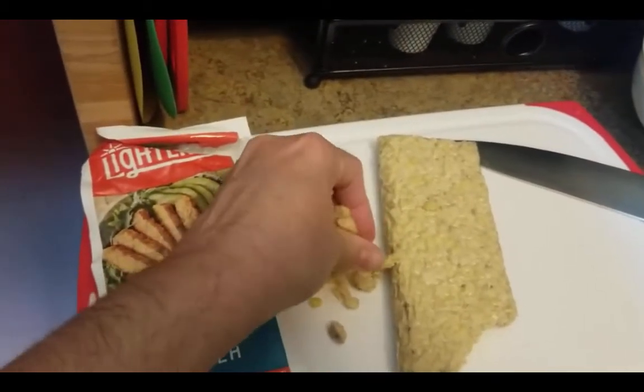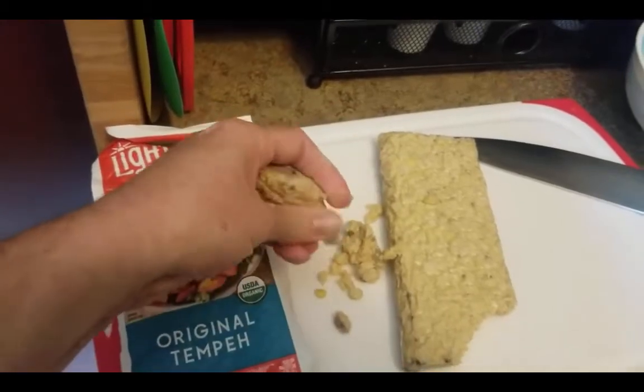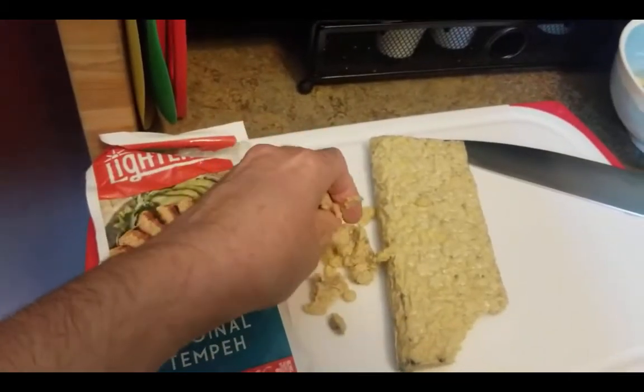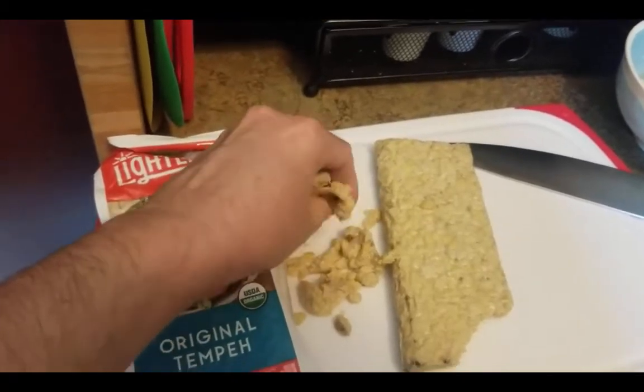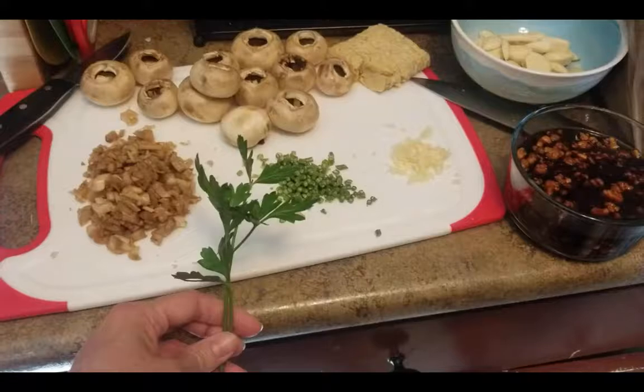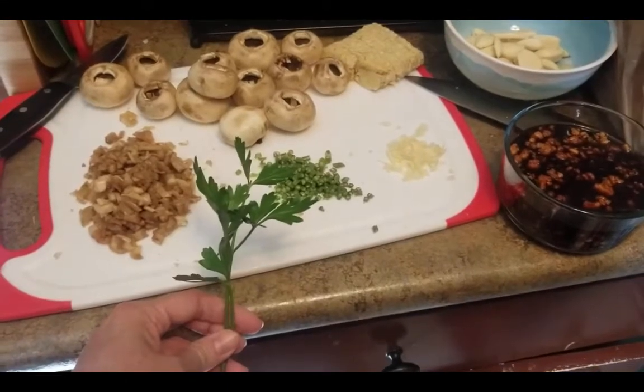And just like tofu, it will also do the thing where it will taste like whatever you put it with. So I'm gonna marinate this in something and hope that it mimics ground beef. We'll see how that goes. There are a million ways to make stuffed mushrooms.